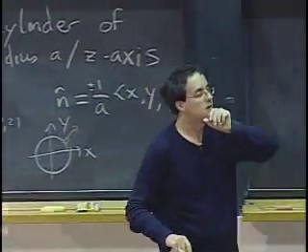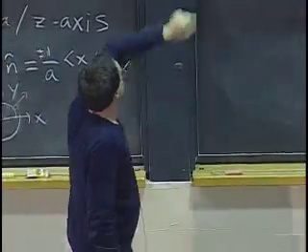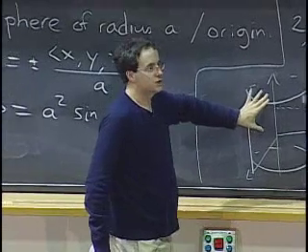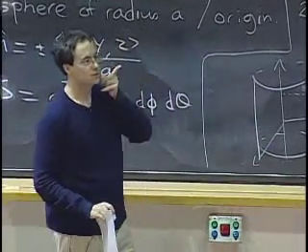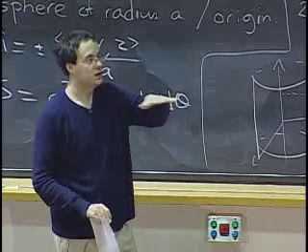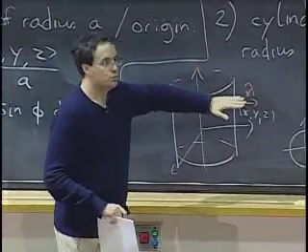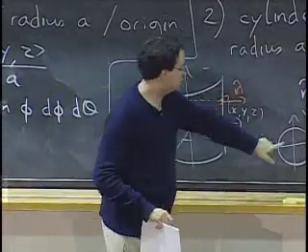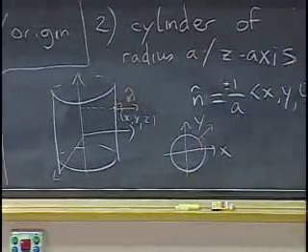Yes? Oh, for the cylinder. Okay. Let me quickly re-explain how I got the normal vector for the cylinder. If you know what a cylinder looks like, you can probably see that the normal vector points straight out of it horizontally. So that means the z component of n is going to be 0. And then the xy components you get by looking at it from above. One last thing I want to say.